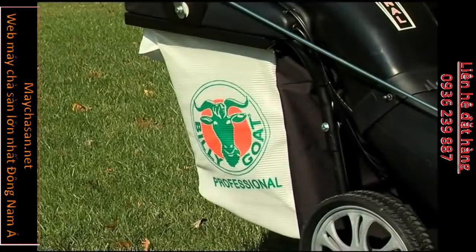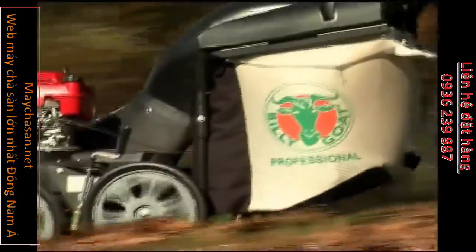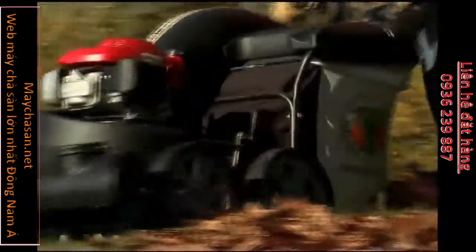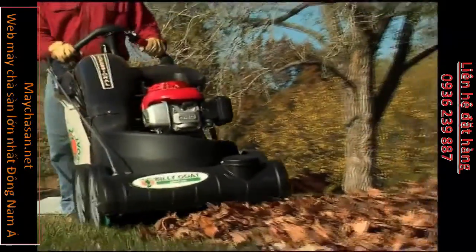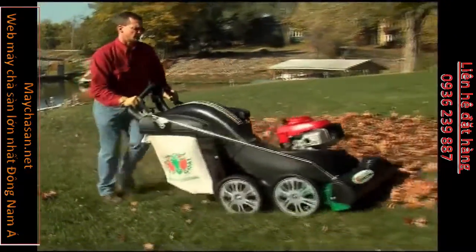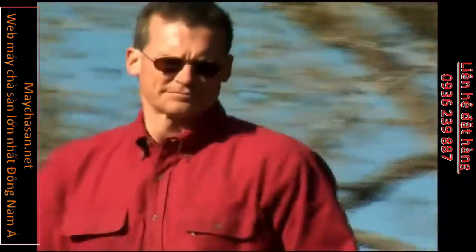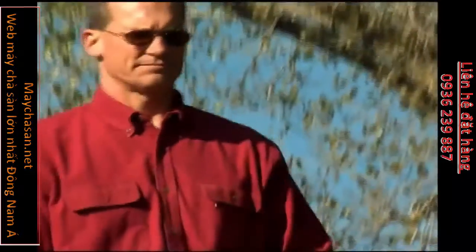The Multivac incorporates a proprietary top-fill bag design that eliminates zippers and reduces back pressure. This design makes it possible to fill the bag to the top before emptying is required. You don't have to make all those extra trips unloading your debris. Your work gets done quicker, and your back doesn't have to work as hard. Now that's what you call a smart design.